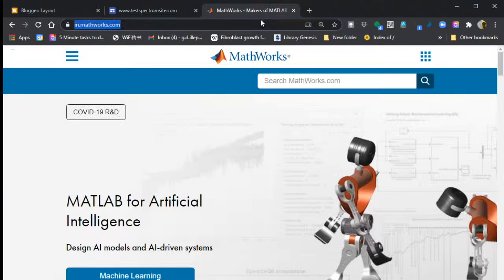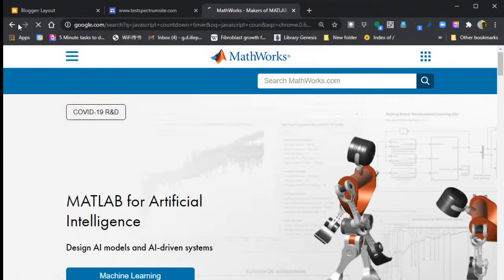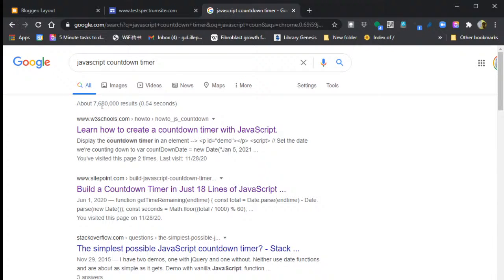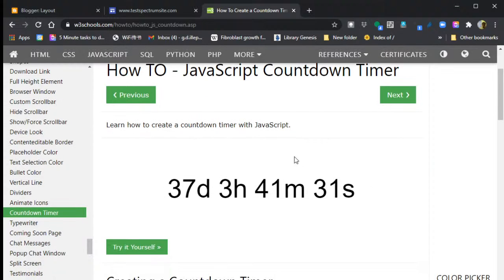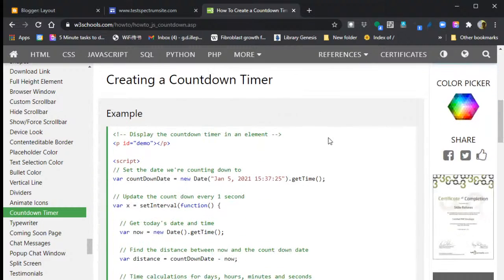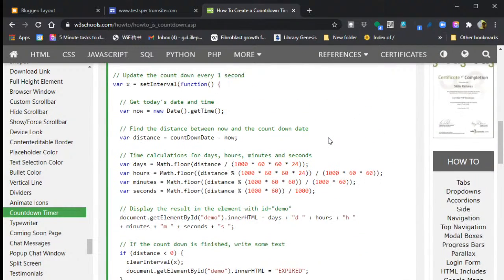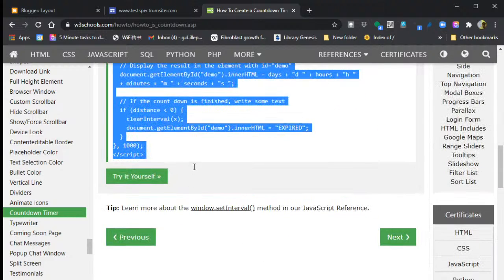The way I can do it is I go to the internet and search for JavaScript countdown timer. Okay, there's a countdown timer script by W3Schools. That's a good website, so probably it has proper code. Okay, so this is what it looks like. Let's look at where the code is. Okay, here's the JavaScript code. So if you are familiar with JavaScript, you can write your own code or edit this. But for the time being, I'm just going to copy and paste this whole code.